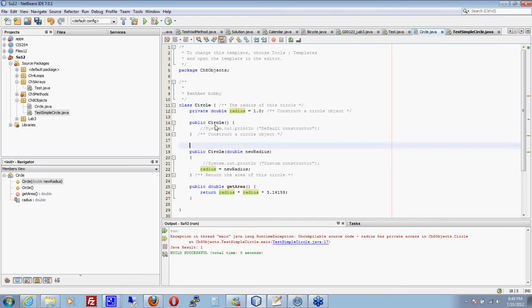That's kind of like going over to the blueprint and saying, what color is the bathroom? Well, we don't know, because the blueprint doesn't specify that. Each house constructed from that blueprint has its own color. So we can't tell from the blueprint what the color is. That's what area is, because every circle has its own area.